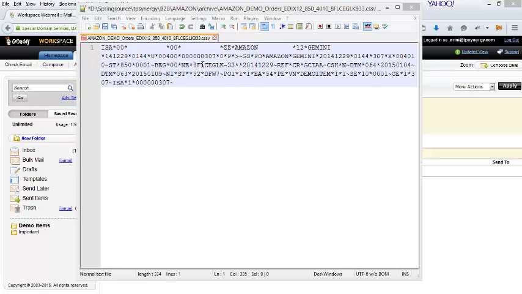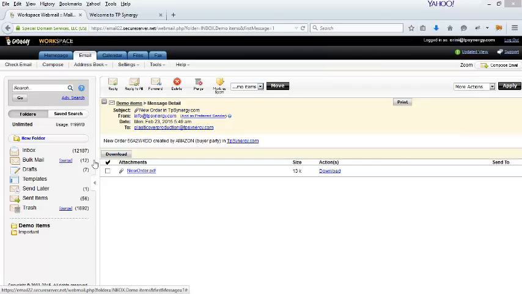An EDI order looks like this. It has all the details like purchase orders, delivery dates. TP Synergy connects to your customer system, downloads this EDI order and processes the file. When a new order arrives, you will get an email notification like this. It will say that a new order is created. It also has a PDF copy of the order attached for immediate reference.